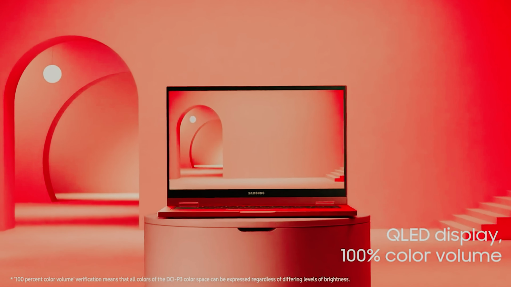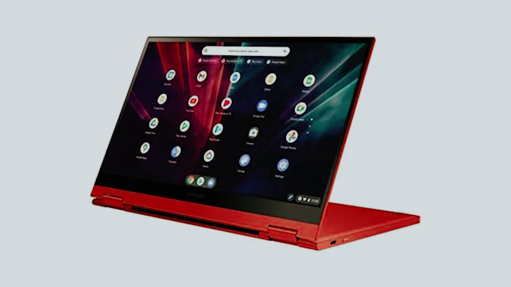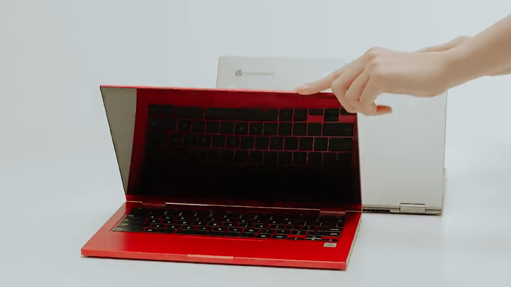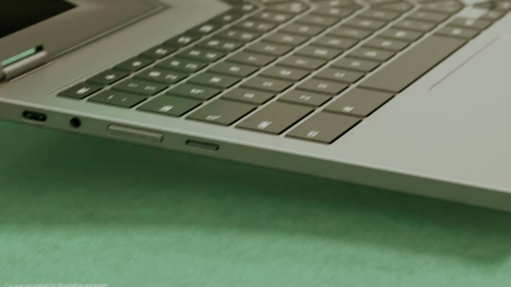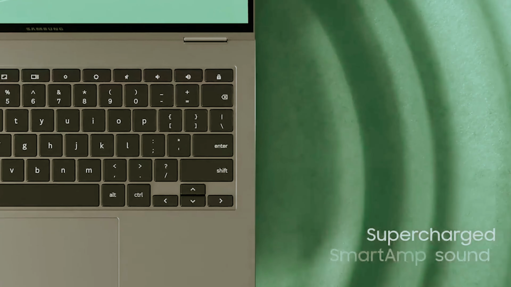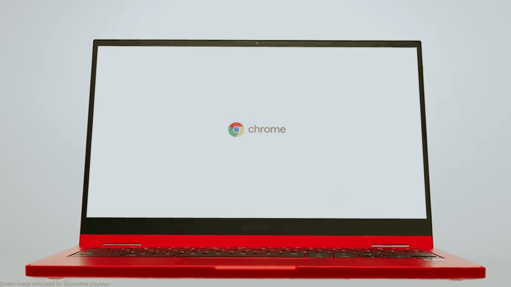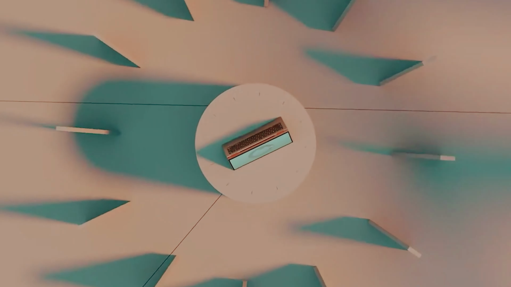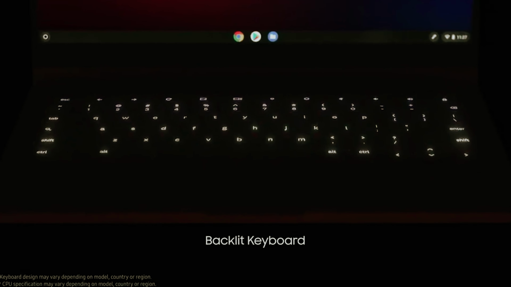Despite being a budget option, the Samsung Galaxy Chromebook 2 doesn't skimp on speed. Powered by an aging 10th-gen Intel Core i3 processor, it still delivers impressive performance for everyday tasks on Chrome OS, and with its excellent sound quality, you can enjoy your favorite music or videos without missing a beat. While the keyboard may take some getting used to due to its shallow vertical travel, you'll quickly adapt and find it to be a minor trade-off for the overall quality of this Chromebook. Plus, the Fiesta Red color option adds a fun pop of color to your tech collection, making it a stylish choice among the sea of silver and black laptops.